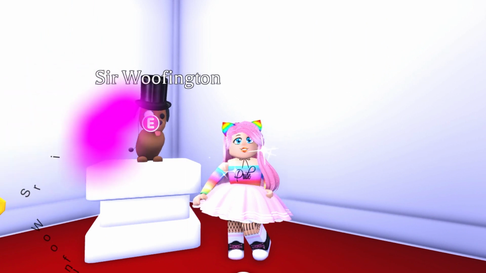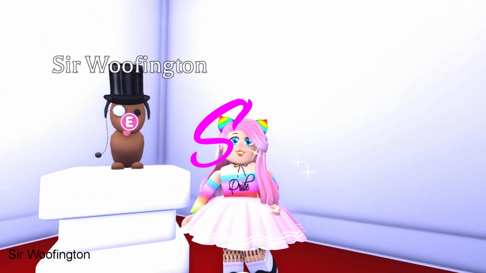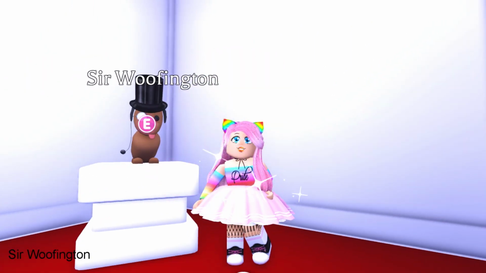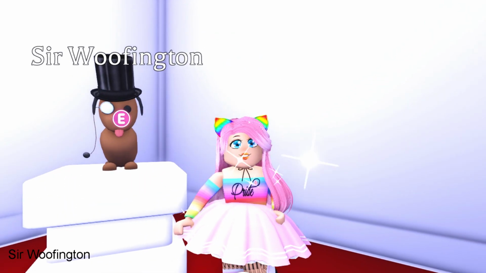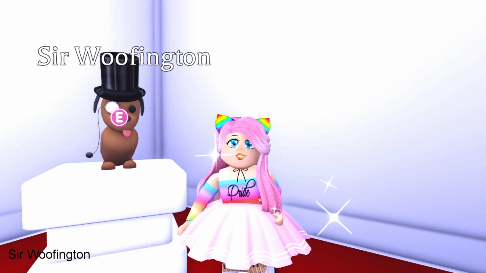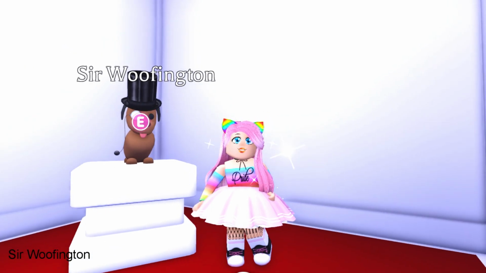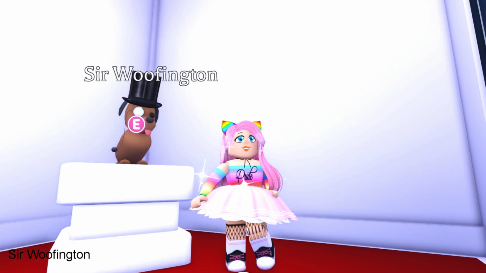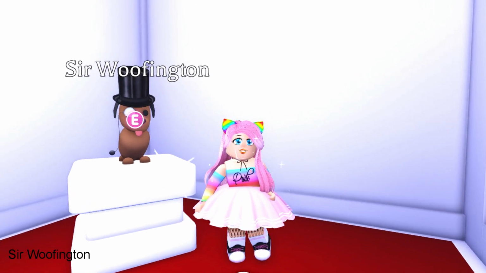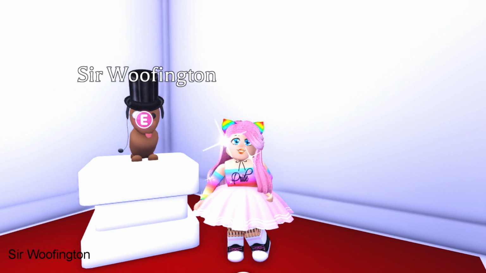Sir Woofington is an NPC shopkeeper in the nursery. When a player plays Adopt Me for the first time, they find Sir Woofington sitting in the centre of the nursery, and he will give the player a free starter egg. After the player is given the starter egg, Sir Woofington will then sit beside the royal egg in the largest building in the nursery. Let's see what Sir Woofington has to say.